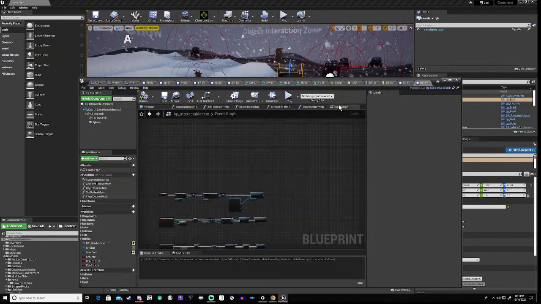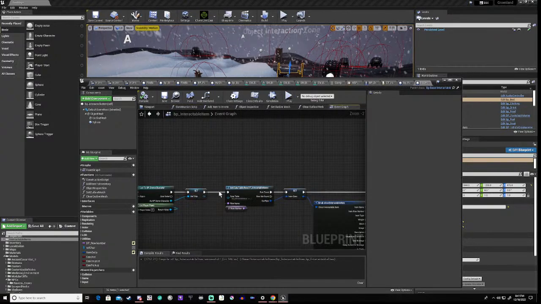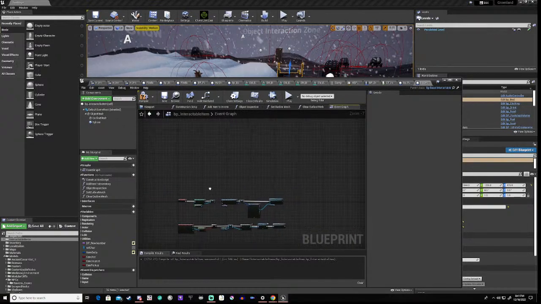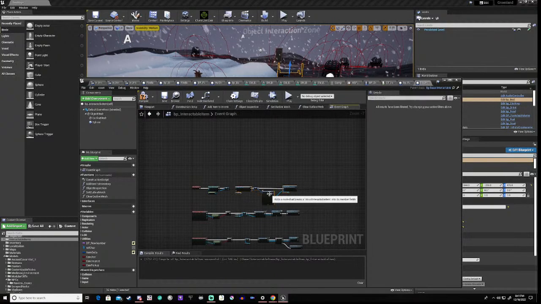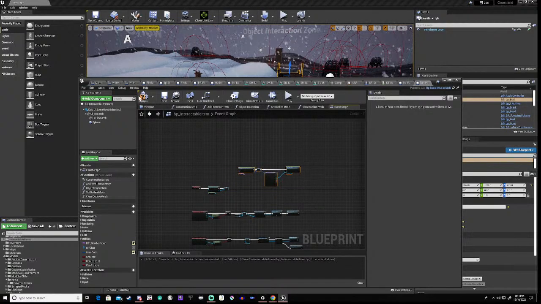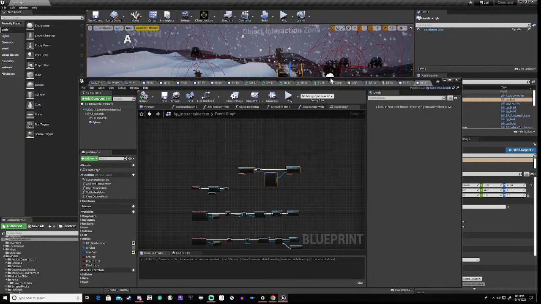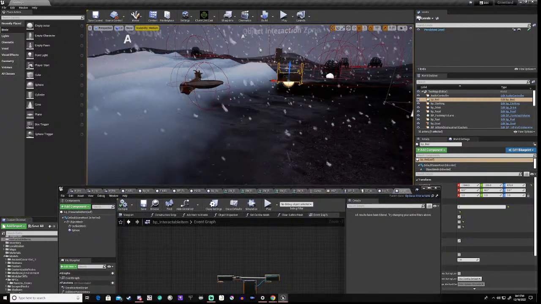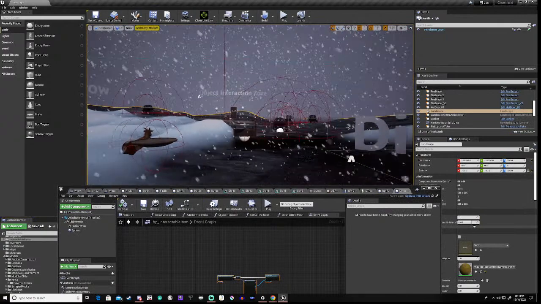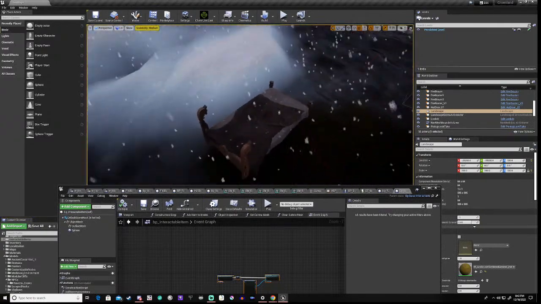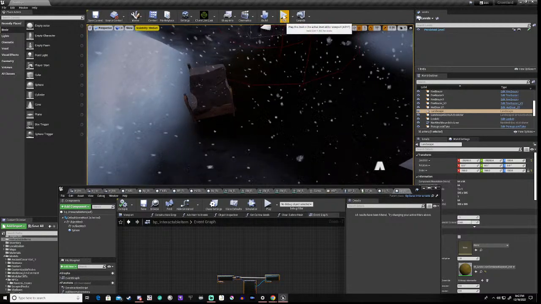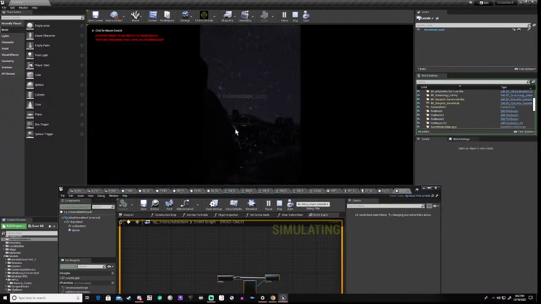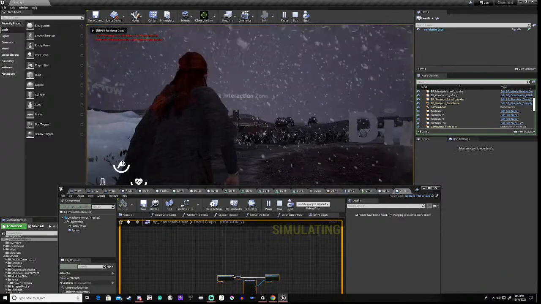And if we go to our event graph, we can stop this part, okay? We'll move that out of the way, we'll save that. So you can now see our bed. But, well, yeah, there it is.